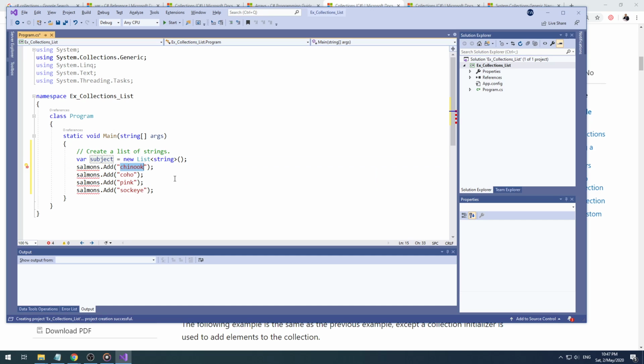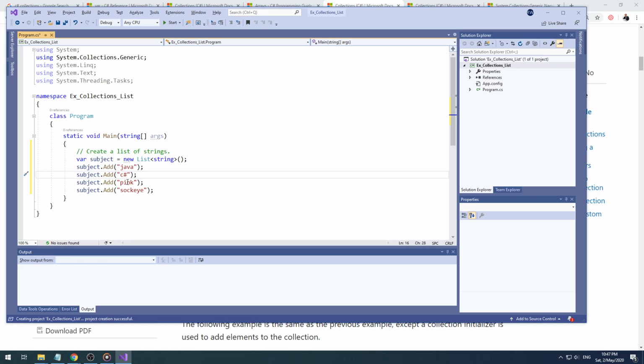So how do you add something to a list? You say dot add, right? Add is a method you find in the list where you can add items. So I'm going to add, let us say, a book. So what are the subjects? Let me say Java as a subject, and let us say C sharp as a subject.